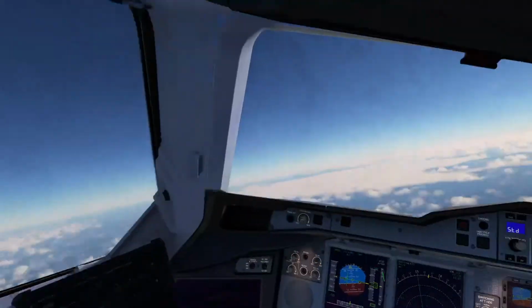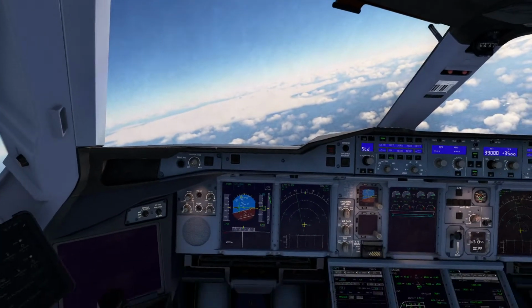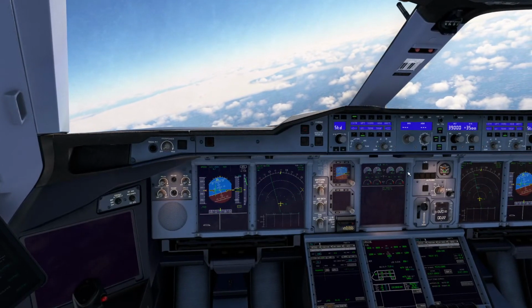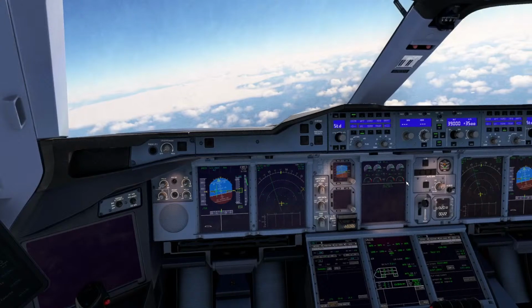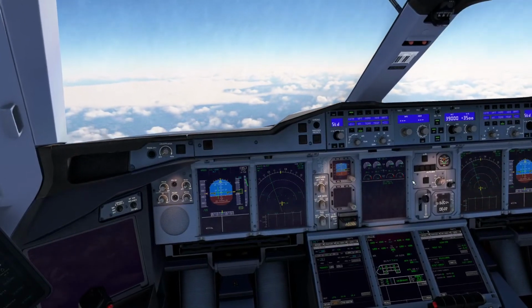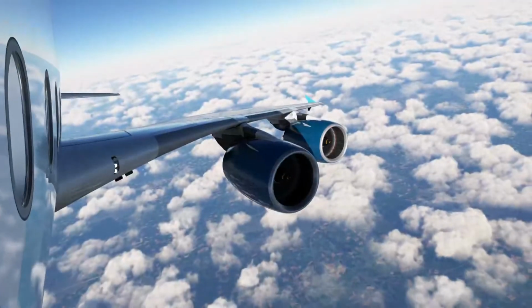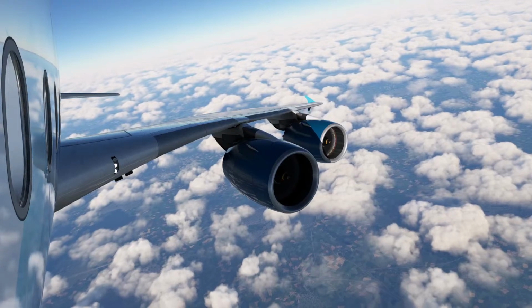I will just double check. We are fine in here. Oh, AP1 disengaged. Oops. My bad. Look at those wing views.